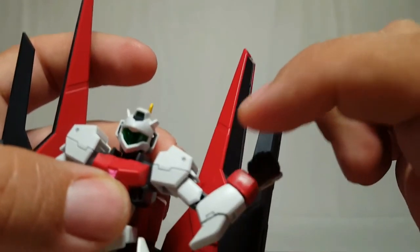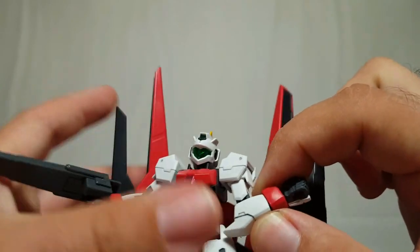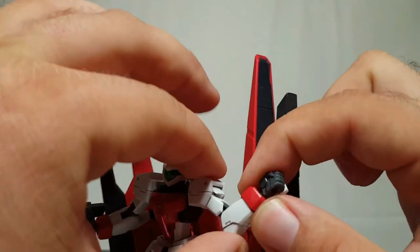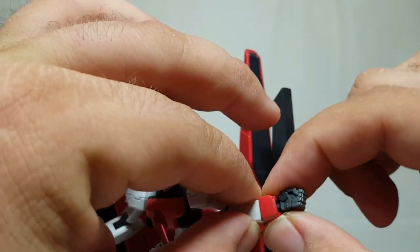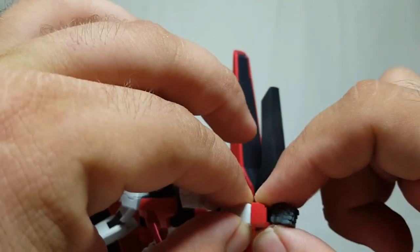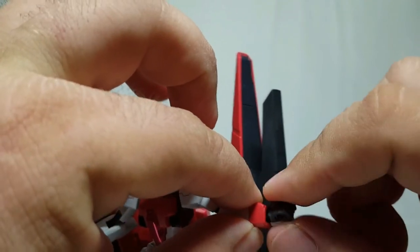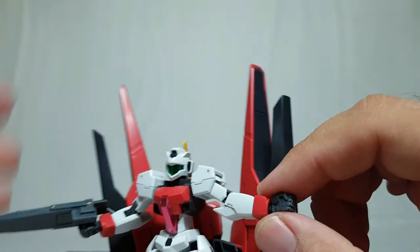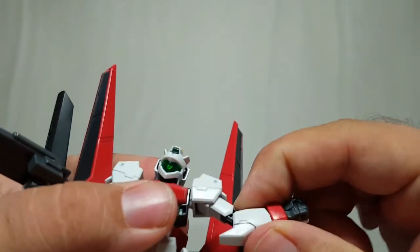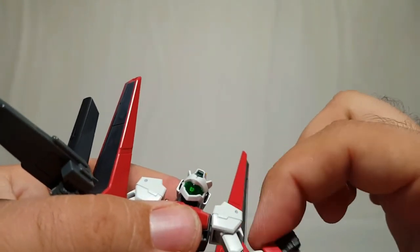Once again, it goes back to the older ones where it looks like it's a double jointed elbow, but it's not. So you get about 90 degrees, probably a little tiny bit more. But even on these tiny arms, she gets the tiniest little bit of that extra wrist motion. I do appreciate that. And of course, you get the normal HG hands, albeit they are a little bit smaller. Just a tiny bit smaller than the normal ones. This thing really wants to have a double jointed elbow, but she doesn't.